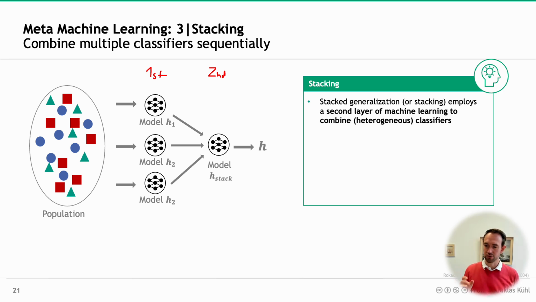So for this meta learner, we need to create a new data set. So the predictions made by each base layer are now used to create a new data set. So the output of these will be a new data set over here, which now our model HStack over here uses. So for classification, these predictions could be class labels or probabilities going into this new data set over here, while for regression tasks, it's typically numerical values. And now we train this meta learner. So this is trained with the new data set.